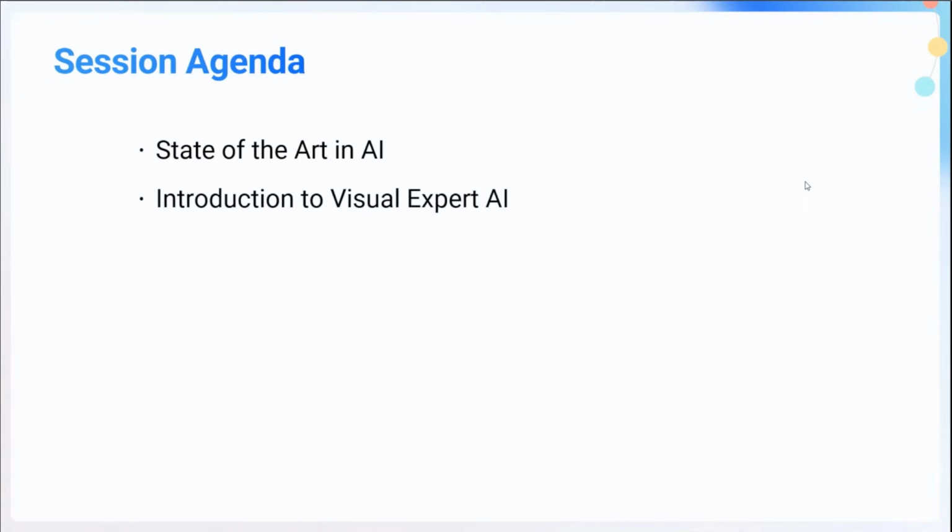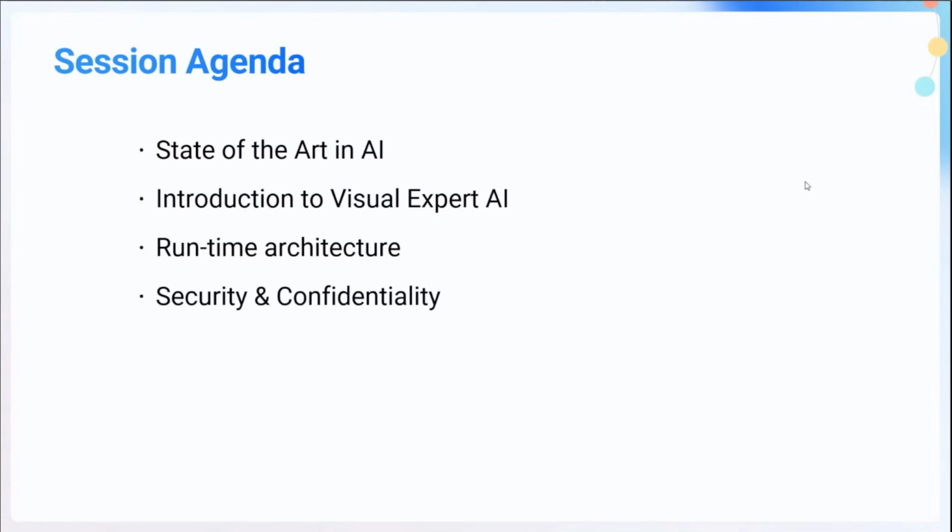Here is the agenda for our session today. First of all, we'll have a word about the state of AI to understand what we can expect in our field of expertise. Then I will introduce you to Visual Expert AI services that has been recently released. We'll take a look at the runtime architecture, and we'll talk about security and confidentiality that are quite important in this topic. And then I'll do some clicking to show you exactly how this is working. Finally, we'll have a Q&A session in case you have any questions. If you're wondering how this is going to work for you, please do not hesitate to ask us, and we're going to talk at the end of this presentation.